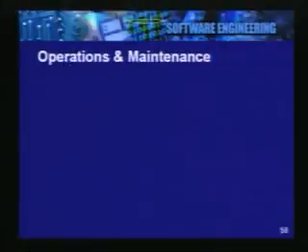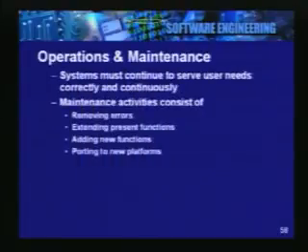And once the system is installed, we are ready to use the software in day-to-day operations. So this then is the next phase, which is the operations and maintenance phase. In this phase, we ensure that the system will continue to meet the user needs. And in order to do this, we may have to take up maintenance activities.